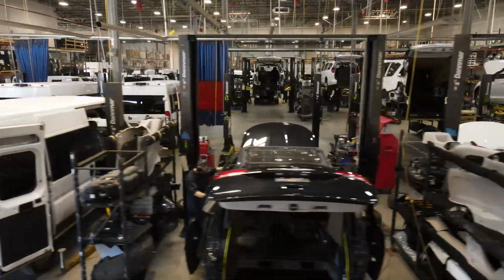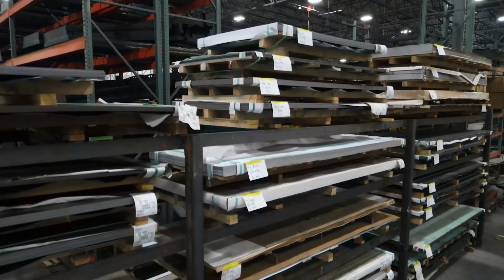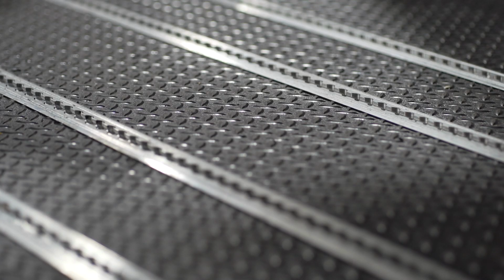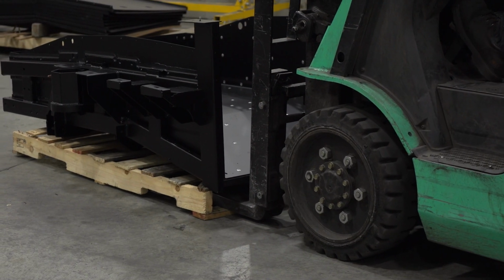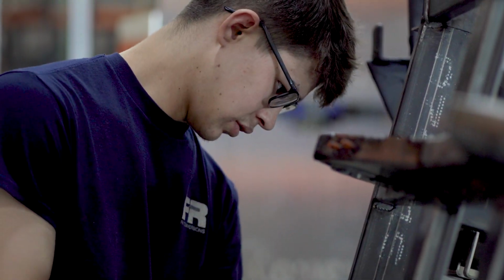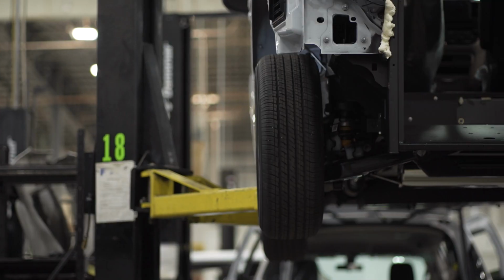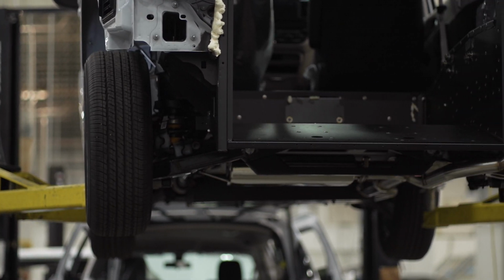You're going to use zirconium, or you're going to use zinc phosphate, or you're going to use Dynamat in the vehicle. Does that make sense to spend the money on that? Whatever it is, there's 1,000 choices that go into the design and fabrication of a vehicle. And at every step of the way, we try to ask ourselves, would I make that choice? Knowing exactly the cost associated with that specific choice, would I do that for me? And the answer is, if I would do it for me, then I do it for my customer.